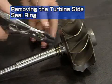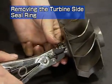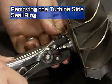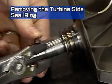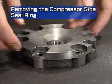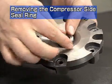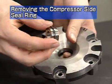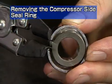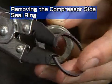Now remove the turbine side seal ring from the turbine rotor with the seal ring pliers. Be sure to replace the seal ring upon reassembly. Remove the oil thrower from the compressor impeller side sealing plate that was removed just a moment ago. Remove the compressor side seal ring from the oil thrower with the seal ring pliers.